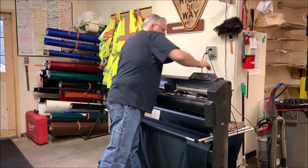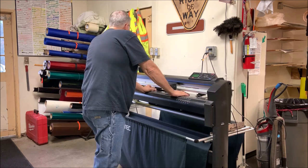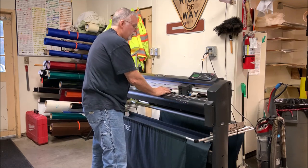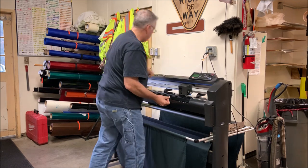This machine is really simple to set up. You have your pinch rollers. Set your rollers. Set your material where it's supposed to go.